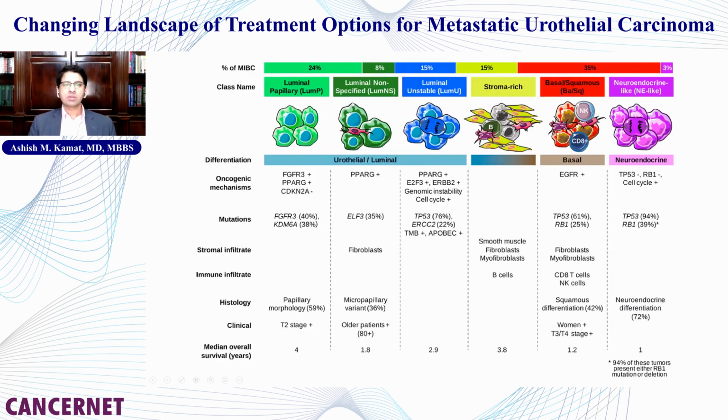And using this, you can clearly see that they do separate out into different groups based on their oncogenic mechanisms, their mutations. For example, the luminal subtype of patients have FGFR3 positivity. The unstable ones are more P53, PPAR gamma, and the basal squamous are EGFR positive, of course, P53, RB, and do have different immunoinfiltrates. This is the neuroendocrine, and even though it's a broad bar here, you can see it's only 3% of the total population. And these clearly fall off into another group that has significantly different prognostic and outcomes when you look at their behavior.